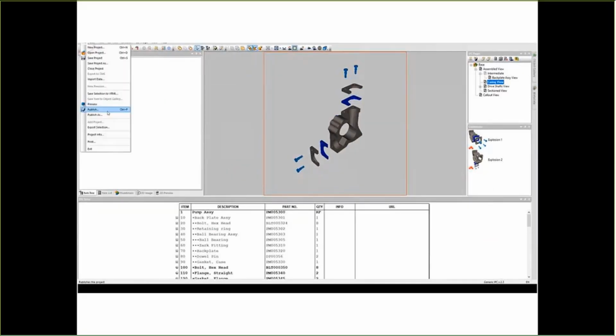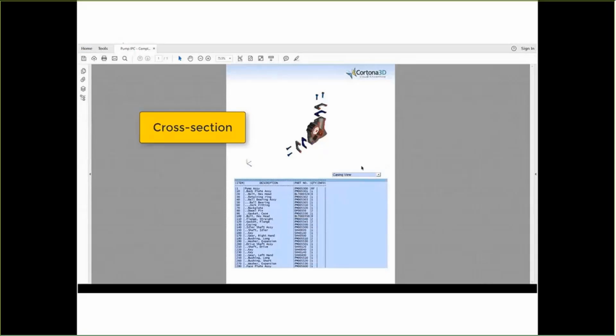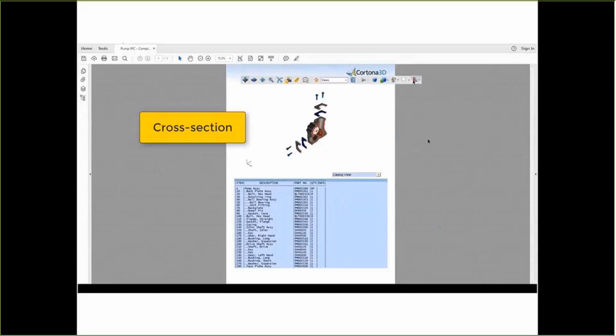Same thing, we're going to publish this as a 3D PDF output. And if we go to that particular IPC page, we will see that the cross section is supported in this format. Additionally, you can turn that cross-section effect on and off.